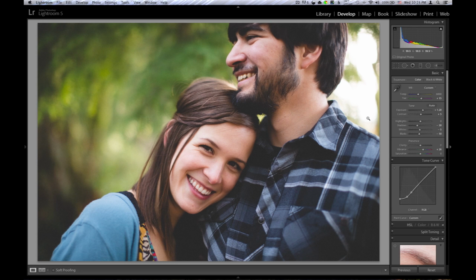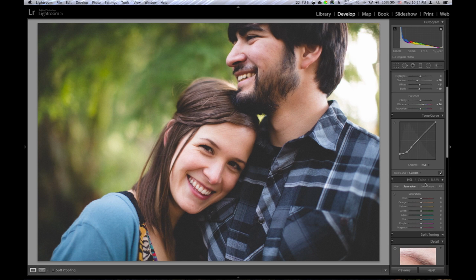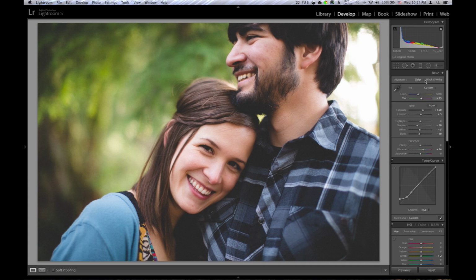And let's go ahead and look at, again, what this was before. Pretty cool, pretty cool. If we want to get really crazy, greens are always fun to play with if you got a big amount in your photo. Let's go to luminance, go to greens. Can throw them down. I don't like that. Throwing them up gives it a little bit more cheery. Let's see what that looks like without that. Okay, right there. If we go to the hue, we can change the greens just a little bit, not to where it's too crazy, fake, noticeable like that. I'm fine with them being a little bit warmer. Let's just leave it there. So far, I like this. It could use a little bit more fine tuning, but I'm going to leave it at this.